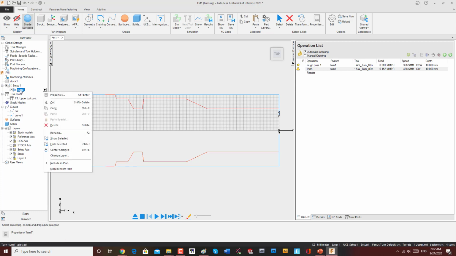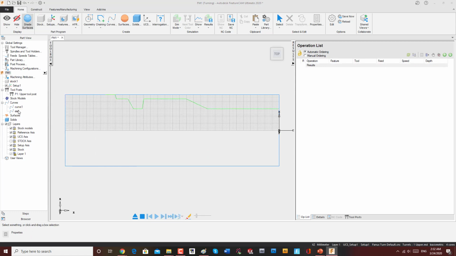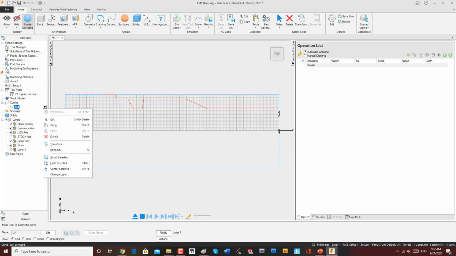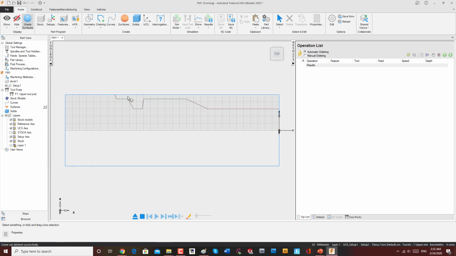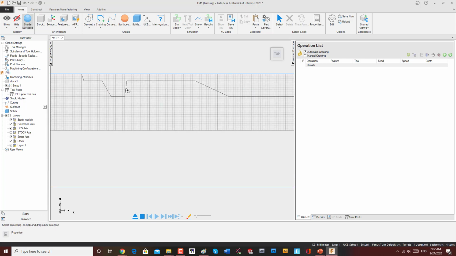How to do this? Right click on 10, delete, right click, and this curve, delete this curve. I will delete it. So I will have this line, but this line has not been shined. That's why you cannot see it blue. What I'm going to do now, I'm going to go to the geometry and try to do like this. As an example, this one.